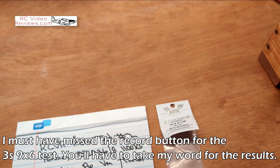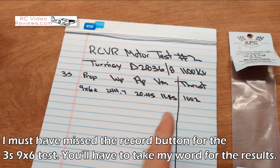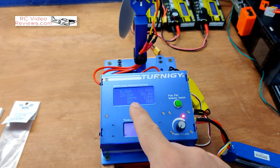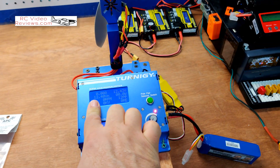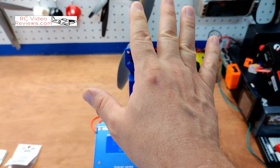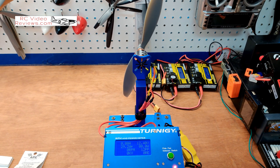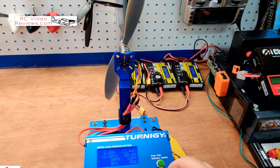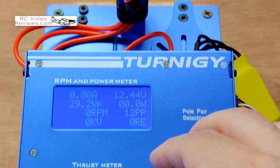Two updates: I went back and ran a test again without the camera and checked the thrust — it's 1002 grams, I'll show that in the video. Next, I plugged in a 10x4.7 slow fly prop. I expect this will probably draw more amps than it should, so I'm going to keep a real close eye on the amp draw. This type of prop is something I'd think about for a Flight Test plane doing more 3D-style flying. If we get above about 20 amps, I'm going to kill it.